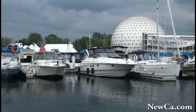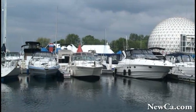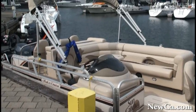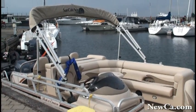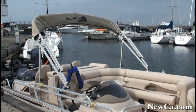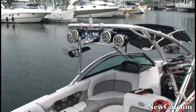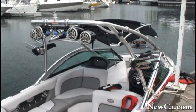A boater really wants to be careful about the weather because it can change suddenly. You can be out on a nice morning and all of a sudden the winds pick up, and on a big lake like Lake Ontario, it can get pretty rough. So you want to check the weather before you head out. You can do that by traditional methods. You can check your local news broadcast. You can look on the internet and get a good weather forecast. You can also get the weather on your VHF radio if your boat is equipped with one.